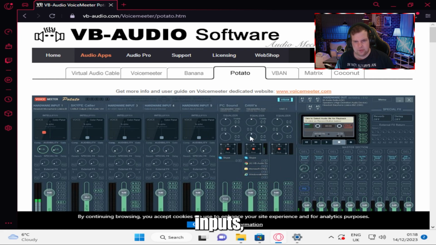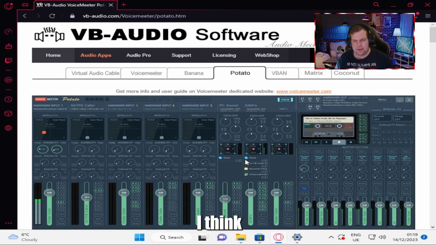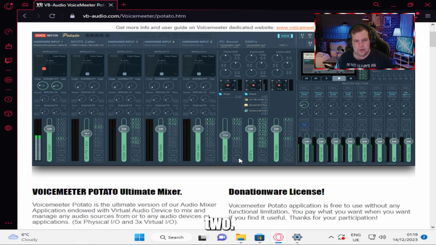let's call them inputs that you can set everything to, and then you're going to need some virtual audio cables. Now they do cost, I think it's round about $5 a go, not too much. I think it does come with one free virtual cable, or you can access one free one, but for what I do, we use at least two.